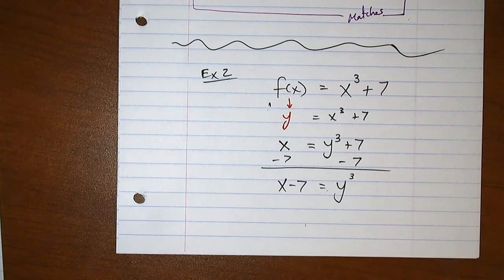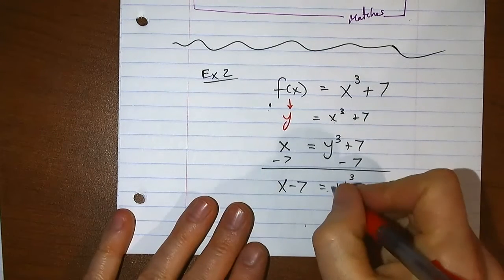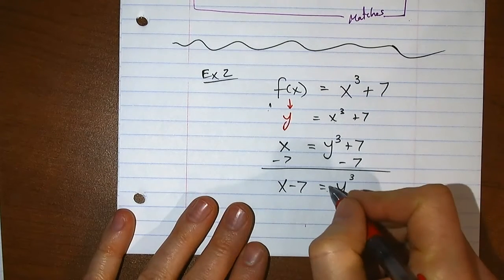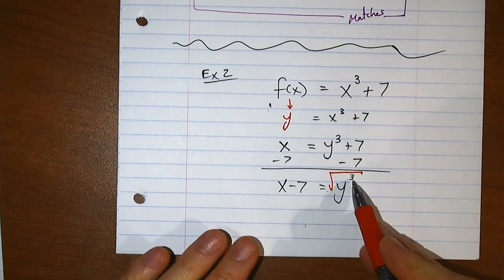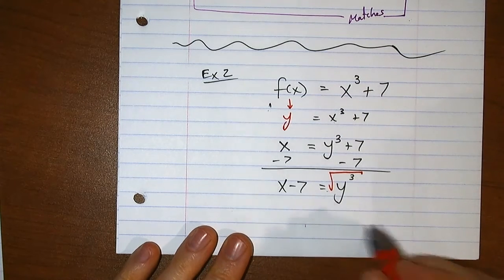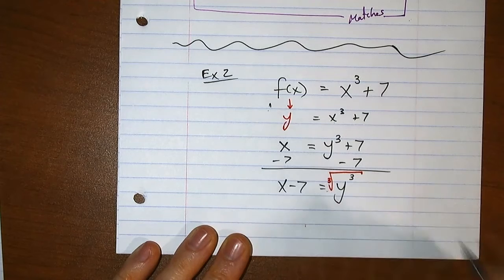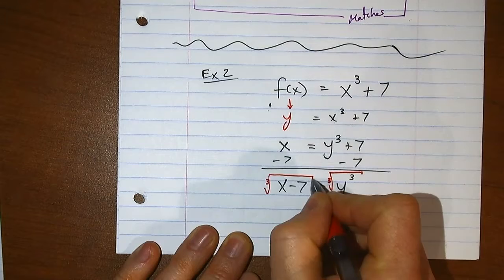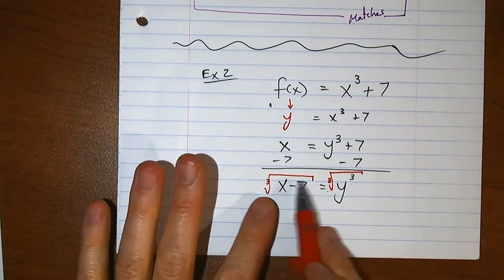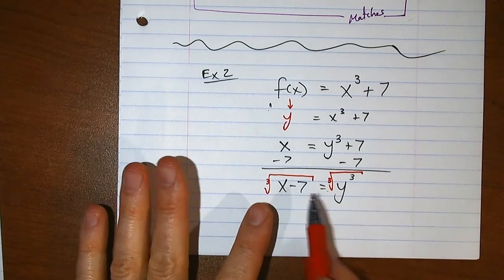So thinking back, how do I get rid of exponents again? Well, the way that we did that was we used radicals. And typically, we're working with things that are squared, so we typically use square roots. But this isn't squared, it's cubed. So I can't use a square root, I need a cubed root. I need a cubed root. And so our rule for algebra is we can do whatever we want. We just have to make sure we do it to both sides. So again, I'm doing it to the whole side now.